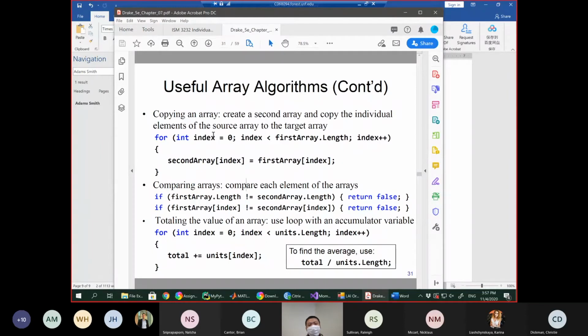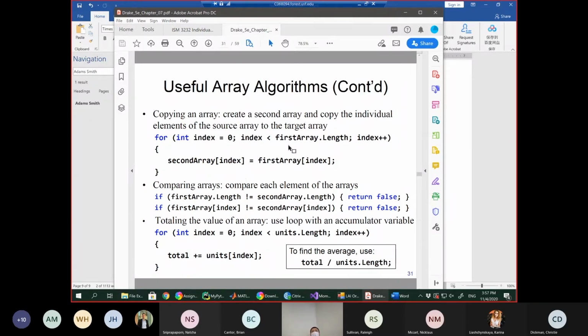So we continue with algorithms. Another one is copy an array: create a second array, and copy the individual elements of the source array to the target array. This is also straightforward.